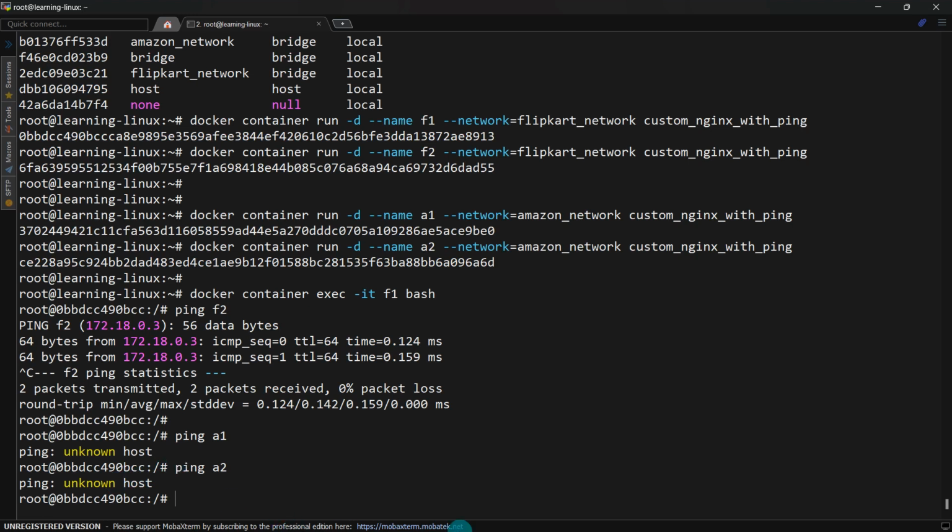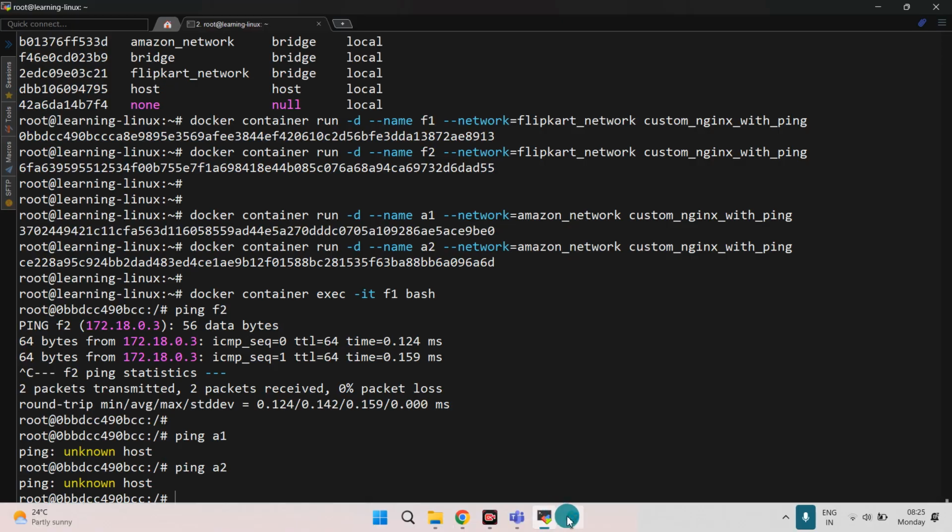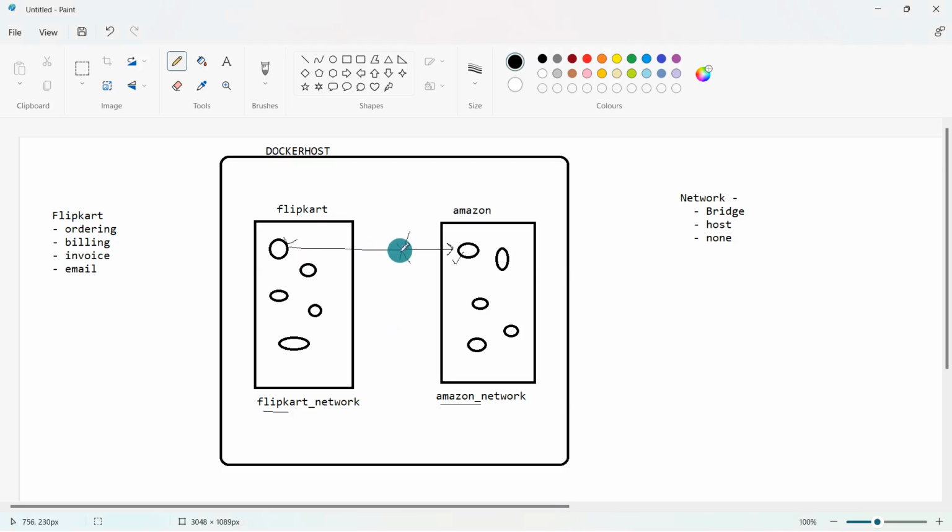So the problem which I was facing earlier, that each and every container had access to each other, I have just resolved, because I don't want my Flipkart container to access the Amazon container. The way of handling this problem is to create a custom bridge network, and while creating a Flipkart container, assign the Flipkart network, and while creating an Amazon container, assign the Amazon network.